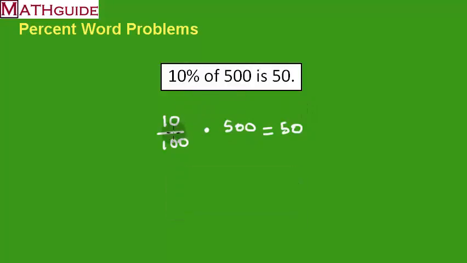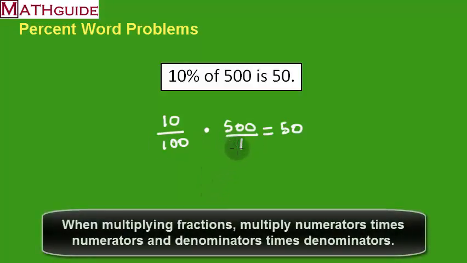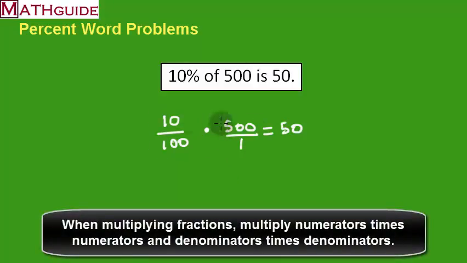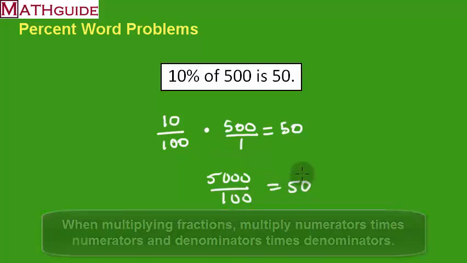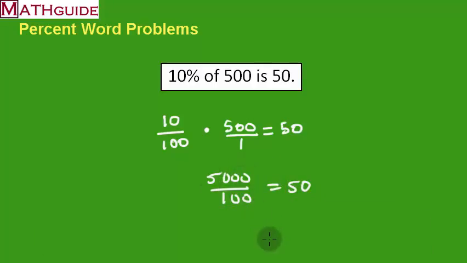So really, this problem means we're taking 10% or 10 out of 100 and we're multiplying it by 500. So the first thing I'm going to do is put 500 over 1, making that into a fraction, and we're going to multiply. So I can multiply across and get 5,000, multiply 100 times 1, get 100. And if I do take 5,000 divided by 100, I do get 50. So this mathematics does make sense.